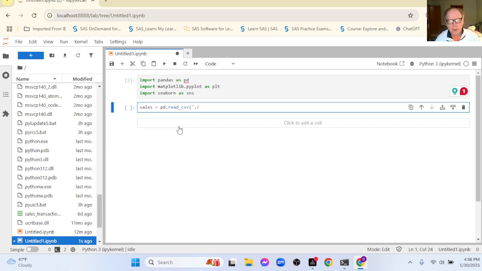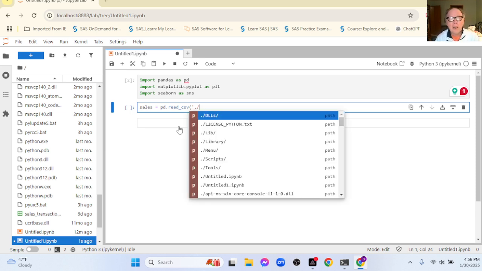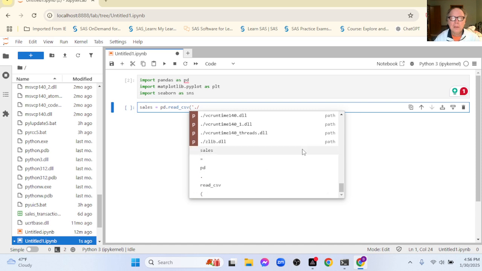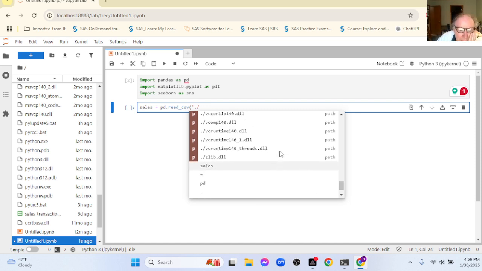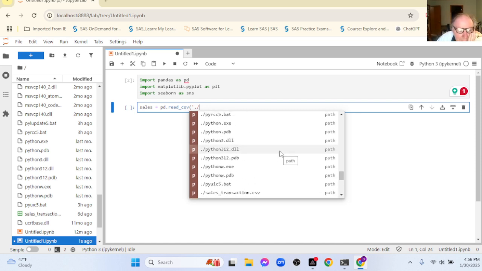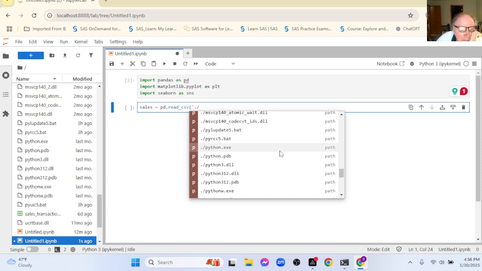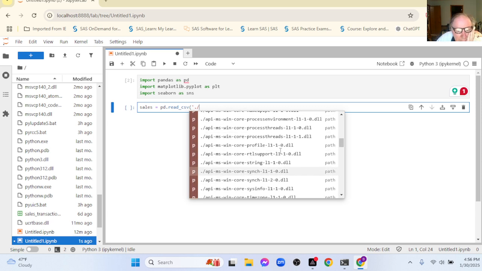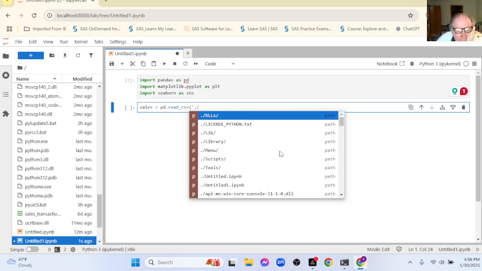So let's go ahead. Let's load our sales data through pd.read_csv. Okay. Now what I'll normally do, I'm going to put a / in. That way it says look in the current directory. Look in the same directory that the notebook is in. By the way, all the command completions are left tabs.